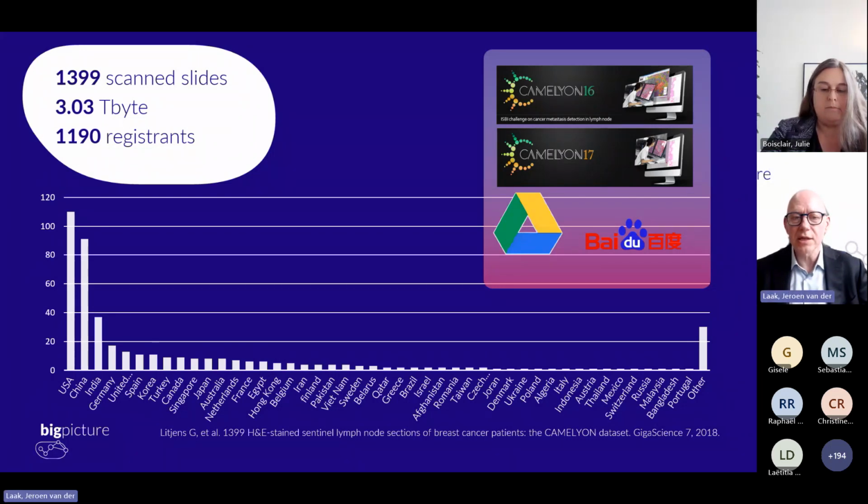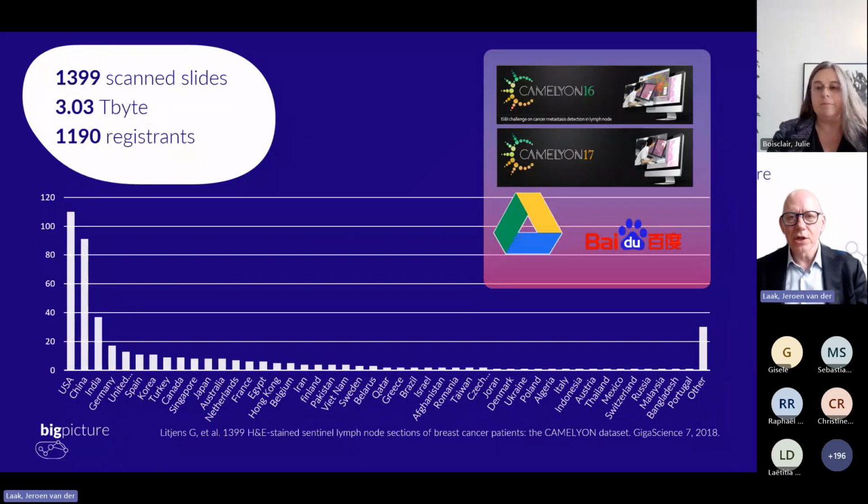So people used this data set for many also very basic AI solutions. And I think I can be proud to say that actually the data set really helped to move forward our field, because it was a great benchmark, and it was a data set that people could use to get used to pathology data, to understand what an H&E image looks like, even if you're not in the medical field.